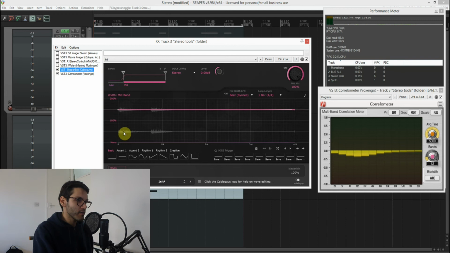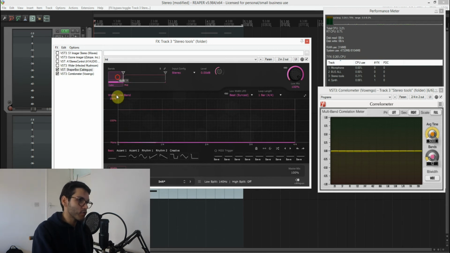And as I said, the low end is set to mono, as you can see here, and the rest is at 150%.